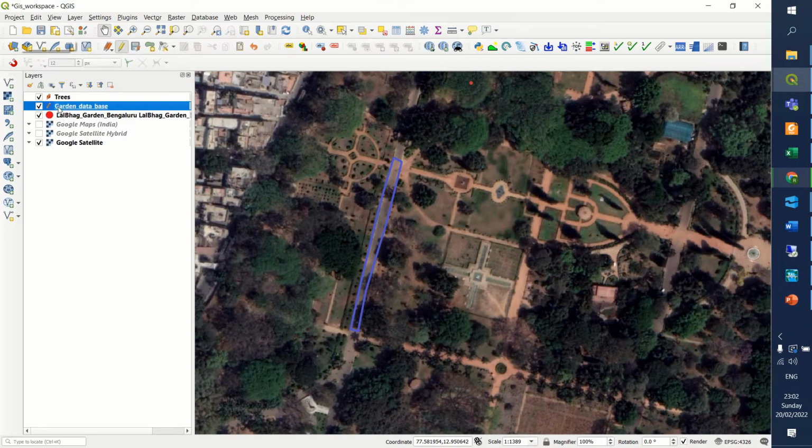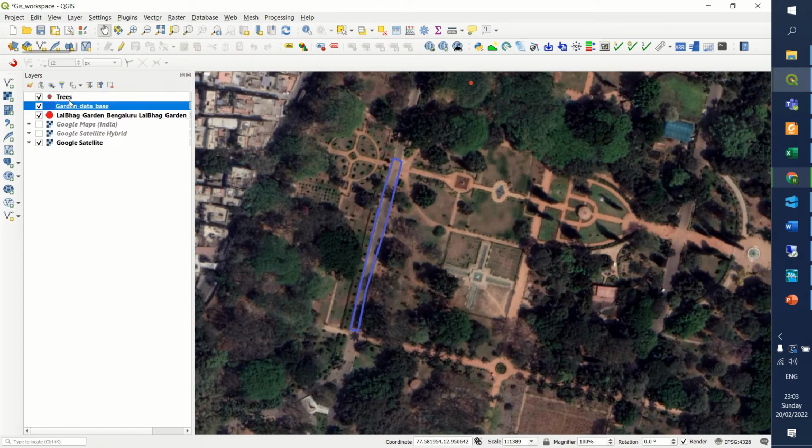For example, if you select this, there is an option called save layer edits. So please remember, this is very important. After editing you have to close that editing. If you say save, all the information will be saved, and similarly you can see the difference here. And similarly the trees layer I will save. If you say save, the mark will go off. Then I will untoggle it, so it will come to the normal position.